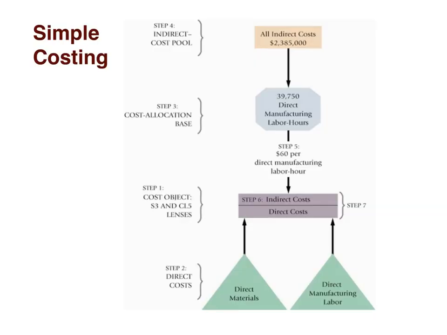In the last chapter, or last series of videos, we talked about job costing, where we calculated a rate that we allocated our overhead based on. So this is a pictorial diagram of really simple costing or job order costing. So I want us to think about what's in this diagram really quickly.